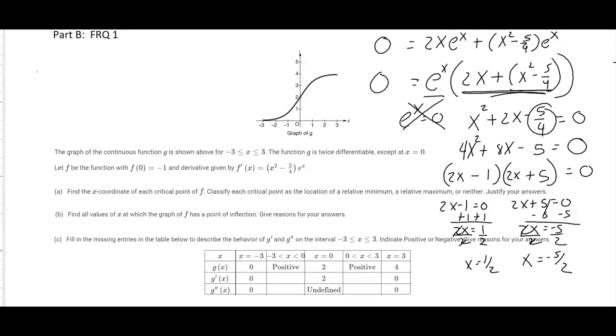Now let's go ahead and do a number line test, because remember, we're looking for the place where f double prime changes signs. So I found where it equals 0, so now I just want to see if it's changing signs, if anywhere, using a number line test. All right. So let's plug in a number less than this. Now that's about 2.5 there, negative 2.5. So we'll plug in negative 3. We'll plug in 0. And we'll plug in 1.